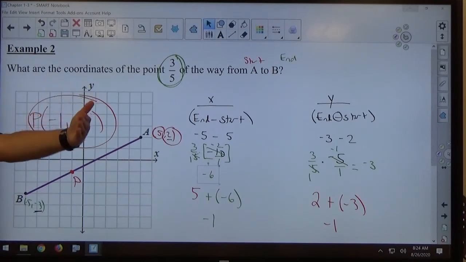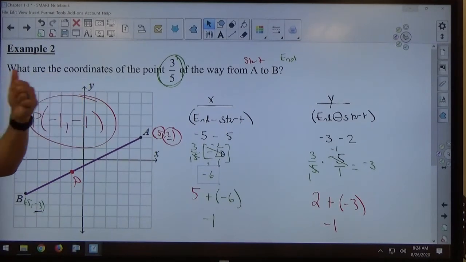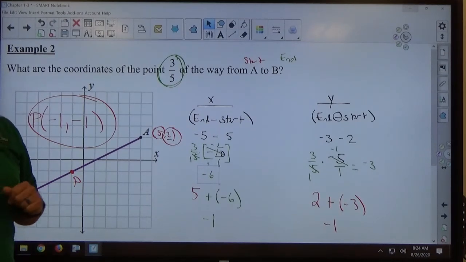What's the total distance? In what direction? So we're going left 10. We multiply that by 3/5. That's left 6. And we start at this point, move left 6. What's the total distance down? We go down 5. We take 3/5 of that. That's -3. We take 3 away from the starting position. Okay, that's how you partition.